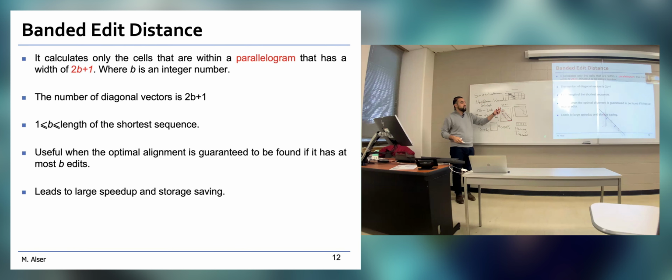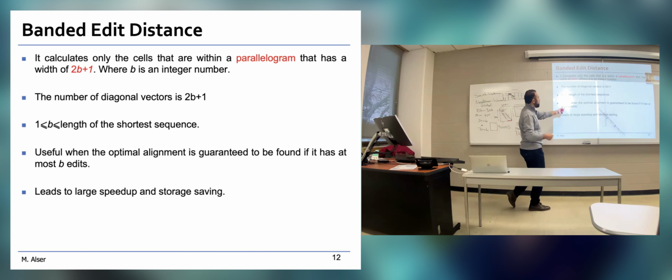However, since we don't know where those edit operations are, and to be on the safe side, we always require, if you have, for example, 5 edit operations, then you always need 5 bands to the right side and 5 bands to the left side. Okay? And we will see that example. So that is the meaning of the second half of this sentence.